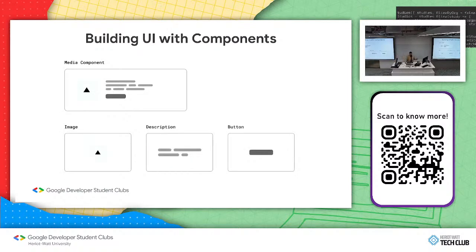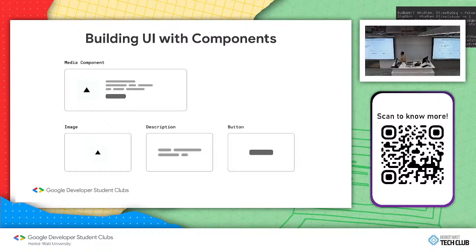So, building UI with components. The development and design practice of building user interfaces with modular components is usually called component-driven development. It is a very popular form of development in terms of building user interfaces. What this means is we start off by building smaller components, and then we join them into bigger components, somewhat like Lego blocks. You take small blocks and join them into a bigger block, and finally you have multiple of these blocks rendered onto a screen, which can form a proper page. You can assemble into a screen, basically.